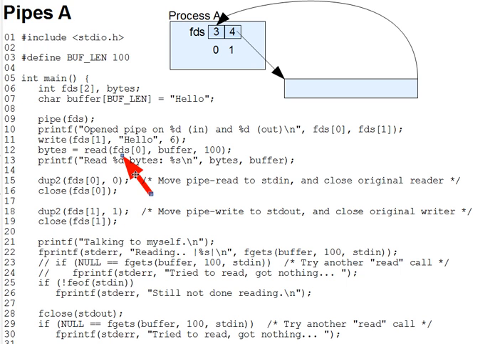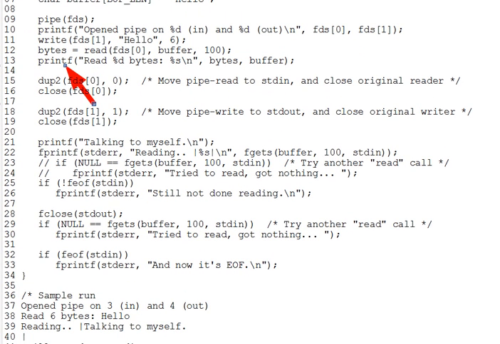So on line 11, we are writing 6 characters, including the terminating ASCII null at the end of hello, into the pipe. And on line 12, we read up to 100 characters from the pipe into a buffer. As you know from our binary I/O lectures, read may fail to read as many bytes as we ask for, and it returns the number actually read. In this case, as you can see by line 13's output, which is down on line 38, we read just the 6 bytes that were put into the pipe on line 11.